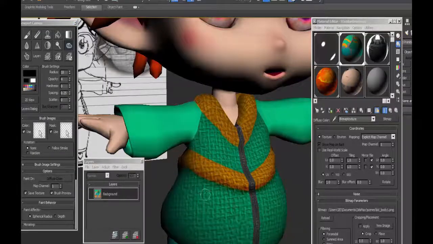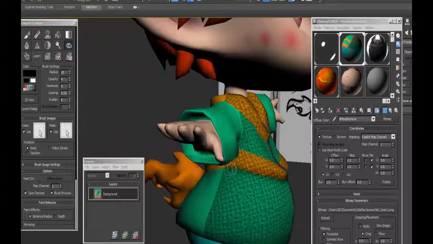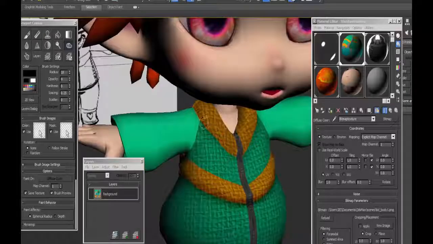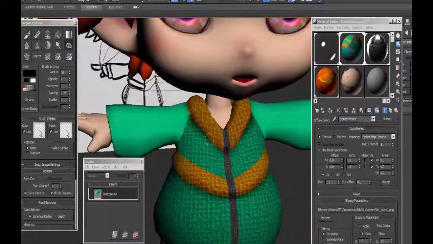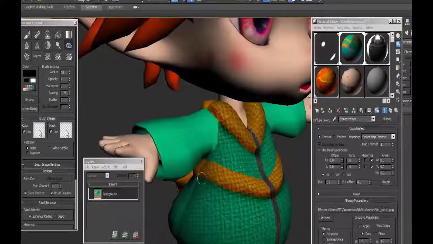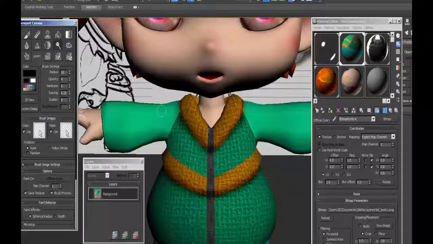So you get this burn going on. Get some nice texturing here. Same thing up here. I'm using such a low opacity value that I kind of get a feel for how much burn I should add before it starts to become too much. Alright, and we'll do that with a dodge too a bit. Just a bit more, reduce the size.